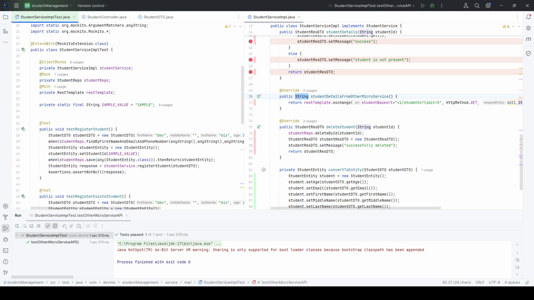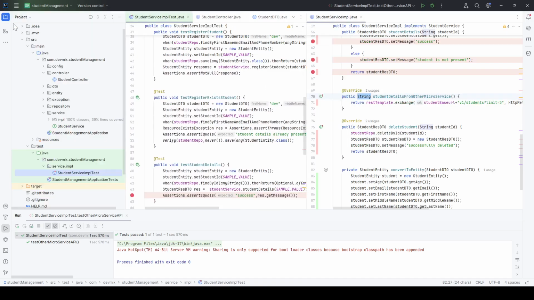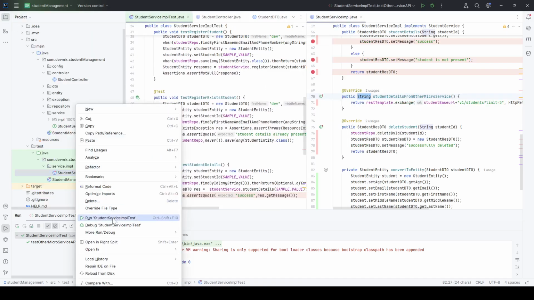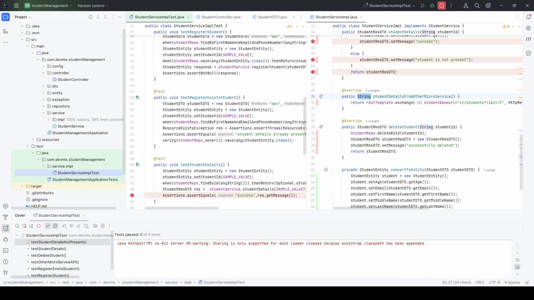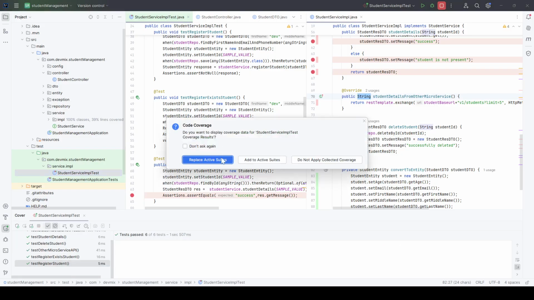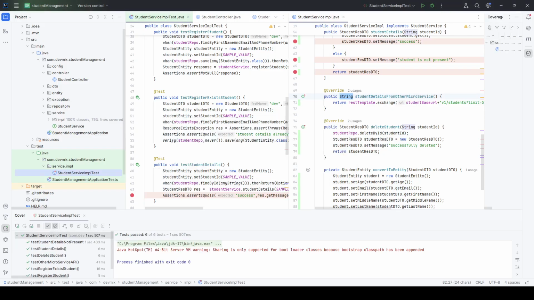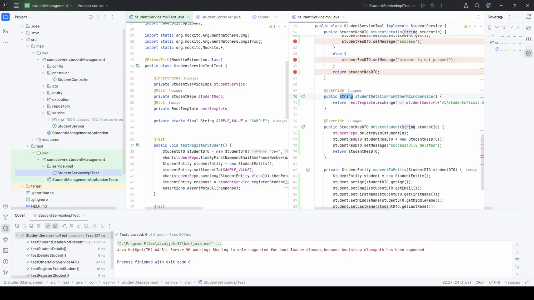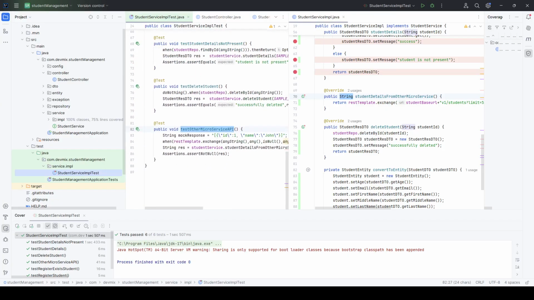Now let's test the whole class. If you see, we have a total of 6 test cases, right? 1, 2, 3, 4, 5, 6.